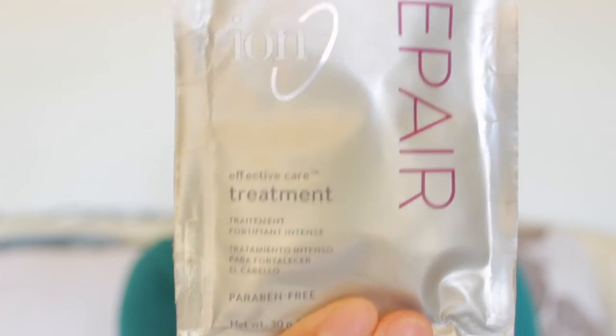I like that this mask looks like white conditioner — anything with pigment in it is a no-go for my hair since it absorbs color way too easily. Once I'm done with all the packets I'll look into buying a full bottle since that's probably more cost effective. I also got the Ion Repair Effective Care Treatment Packets — I'll try these out too. They don't have argan oil like the other one, but I trust the Ion brand because Ion Sensitive Scalp developer is what I used when I bleached my hair, so I'm sure their conditioning treatment will be good.